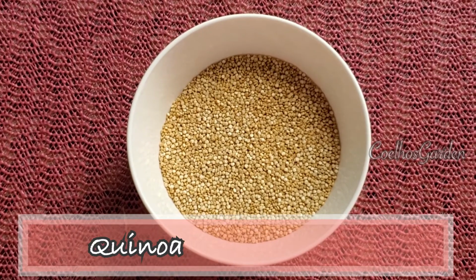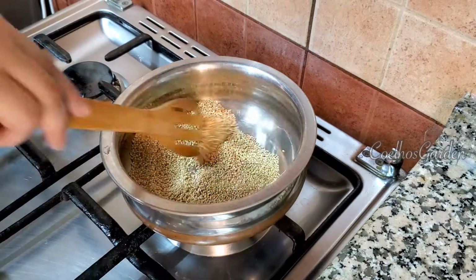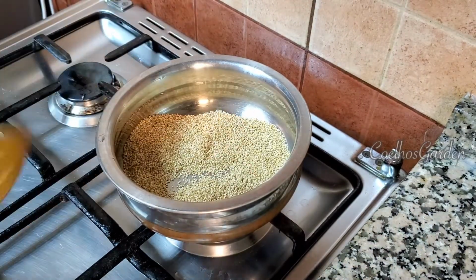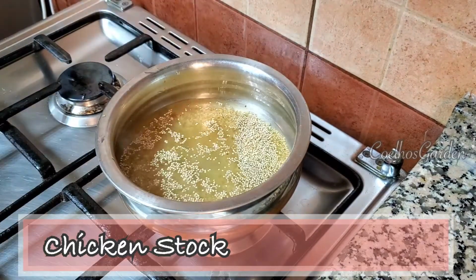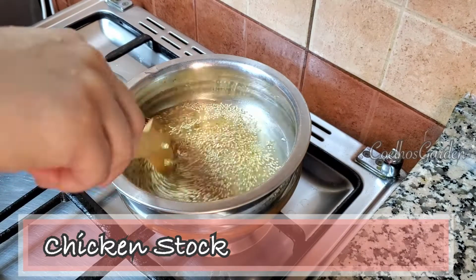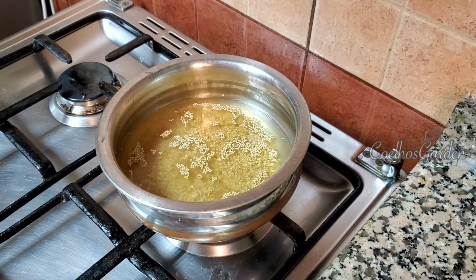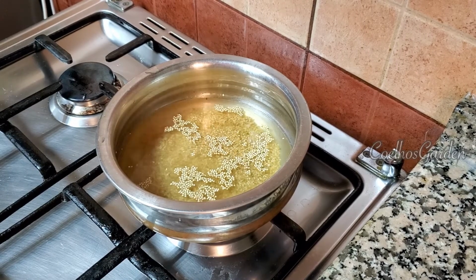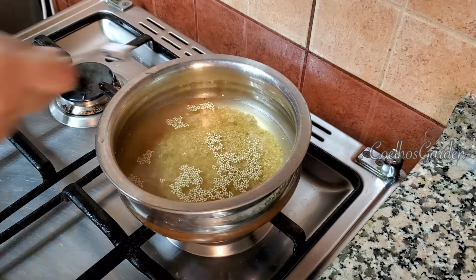I'm going to take 3/4 of a bowl of quinoa. In a vessel, I've added quinoa and roasted it for a minute. To this, I'm going to add chicken stock. Now the proportion is 2 cups to 1 cup of quinoa. If you would like, you could add vegetable stock. You could also boil it in water, whatever you prefer. I'm using chicken stock since it gives a lovely flavor. Add salt to taste.